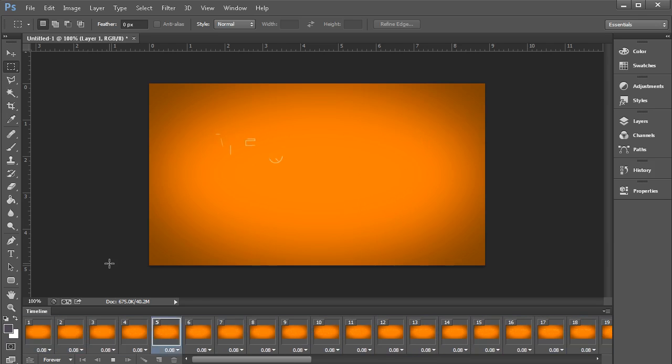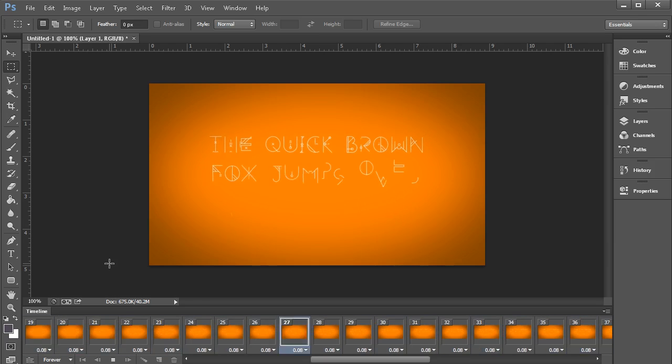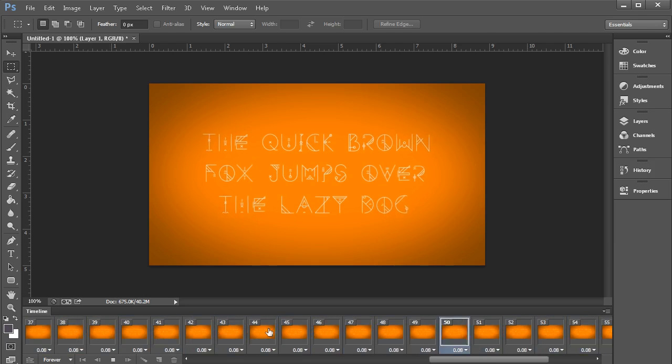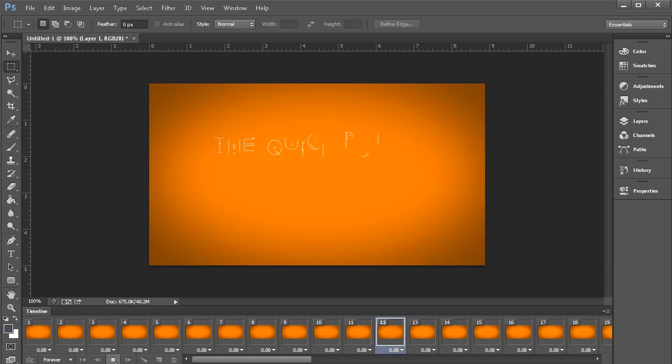So there's a couple settings I want to change here in Photoshop before we save this out, and they're located here in our timeline. So I'm going to stop the playback, and you can see that there's this little drop down, and it might be hard to tell all of the settings in the recording, but if I drop this down, I have no delay, 0.1 seconds, and then it goes on up to 10.